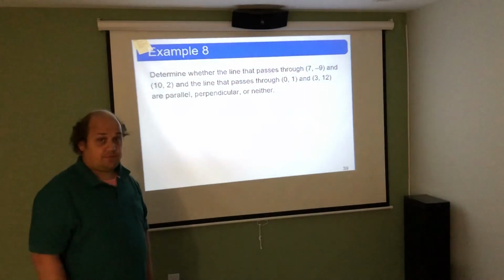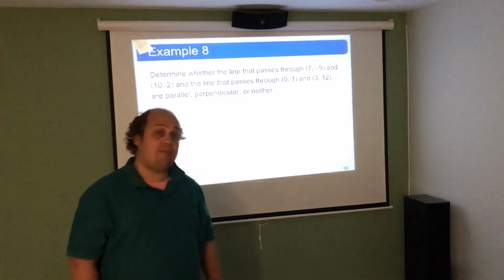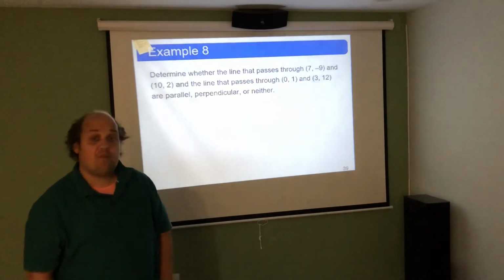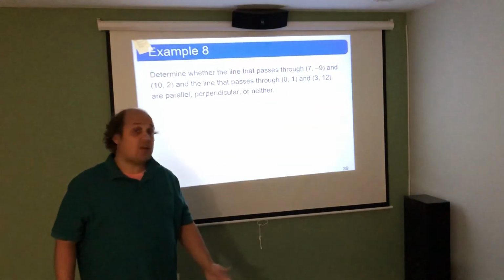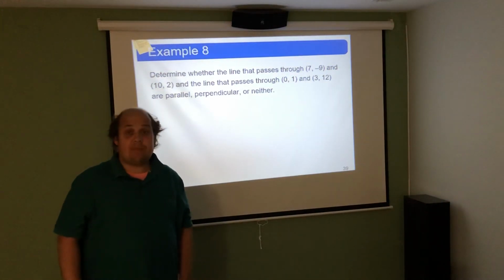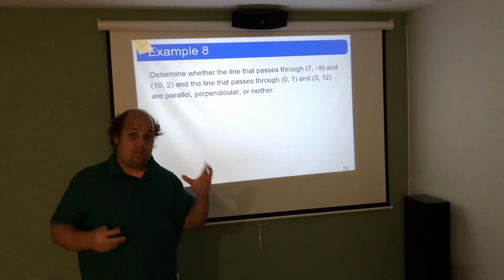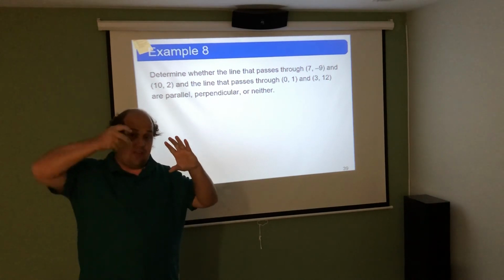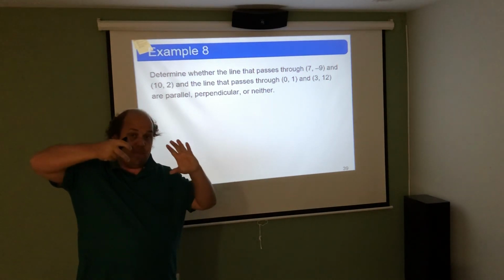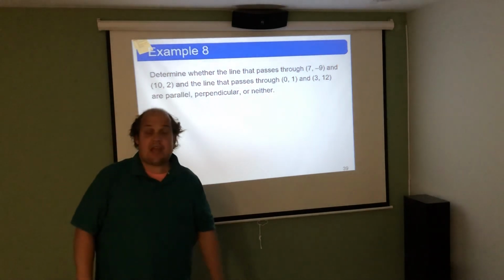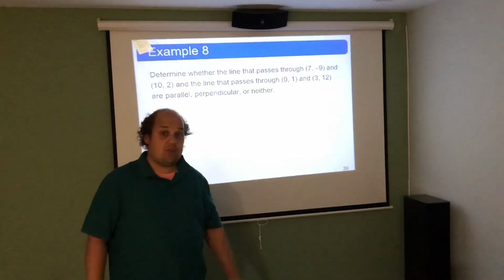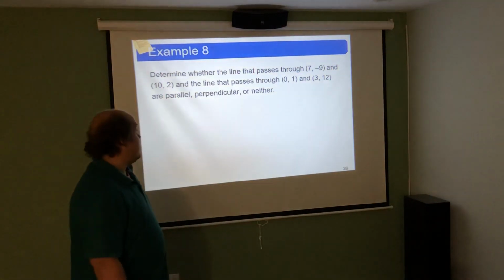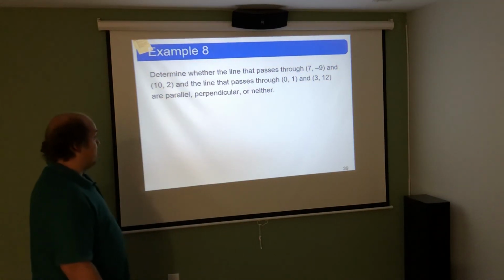After I've determined each of their slopes from the slope formula, I'm going to compare the two slopes that I got. If they're identical, then I know that the same slope means they're parallel lines. If one of them is a fraction and the other is the fraction flipped, with one being negative, one being positive, I know they're negative reciprocals and perpendicular lines. If neither of those are true, then I'm going to select neither and say they're not parallel or perpendicular.